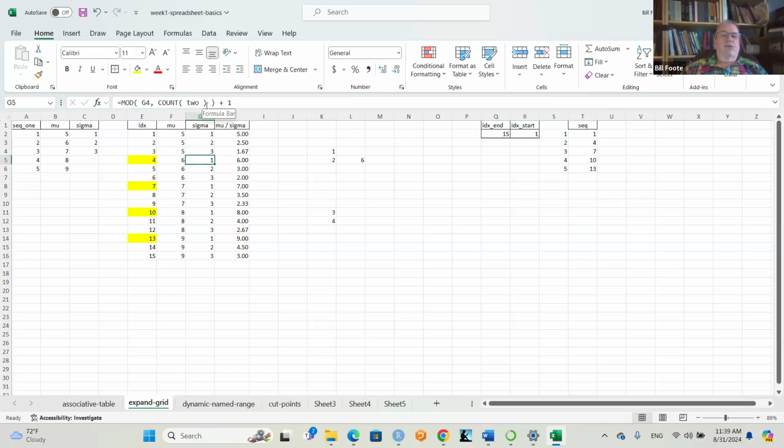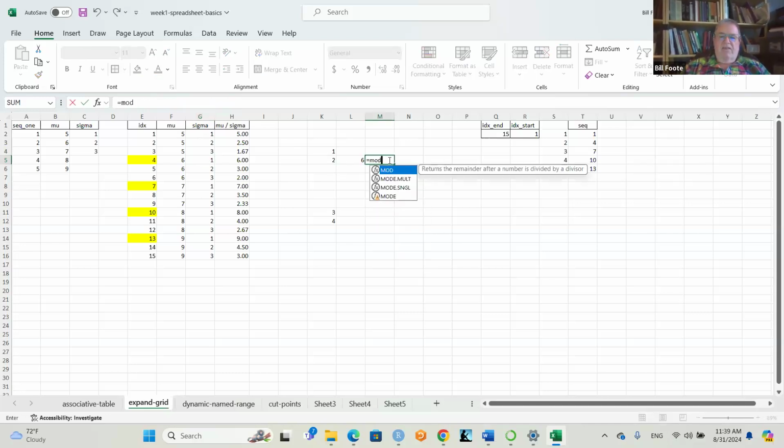Count of 2 plus 1. So if you don't remember modular arithmetic, it returns the remainder after a number is divided by a divisor. Okay, that didn't help too much. Number and divisor.